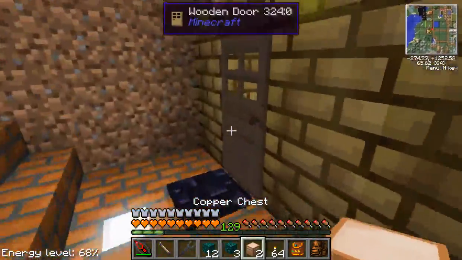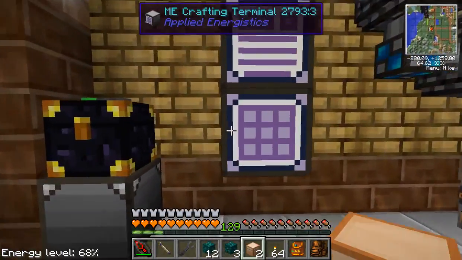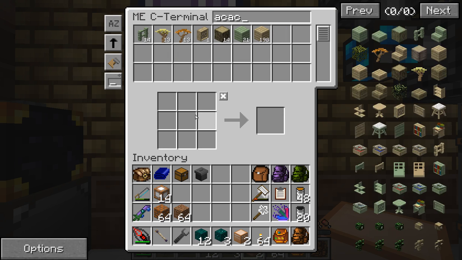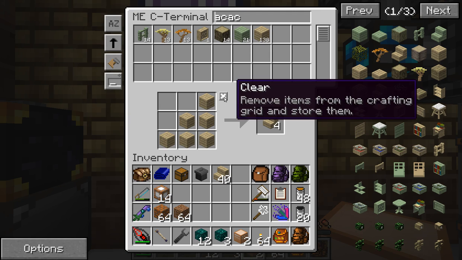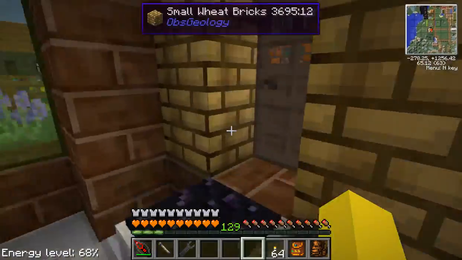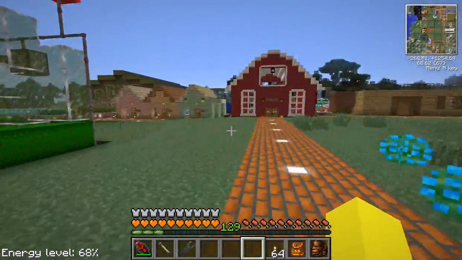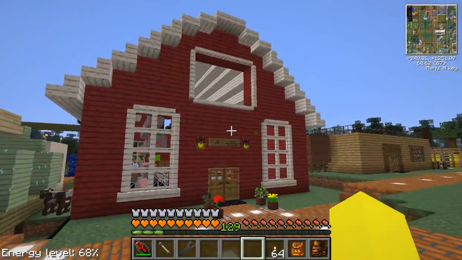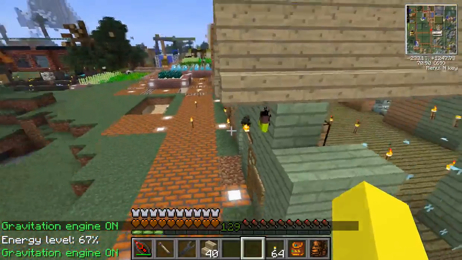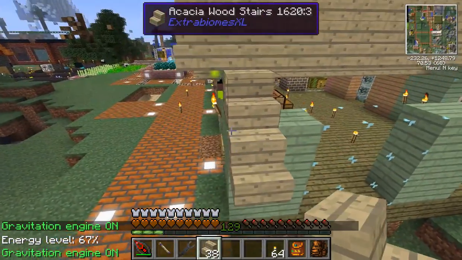Done. Alright, so hopefully now we've got enough planks. Acacia. Oh, yep, good. So let's see. How many stairs are we going to need? We'll say 40. I think hopefully that'll be enough to finish off that roof. Let's have a look. That looks much nicer since we did the trim there. That's great. Okay. Yep.